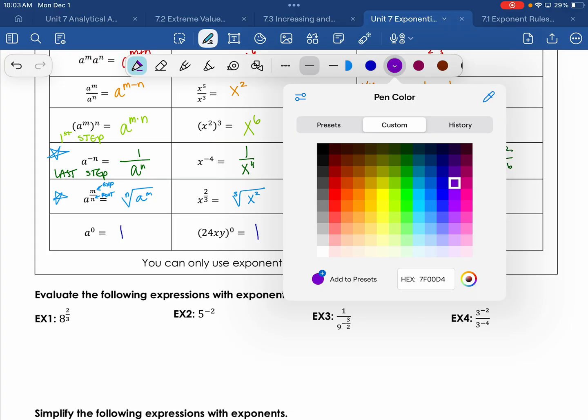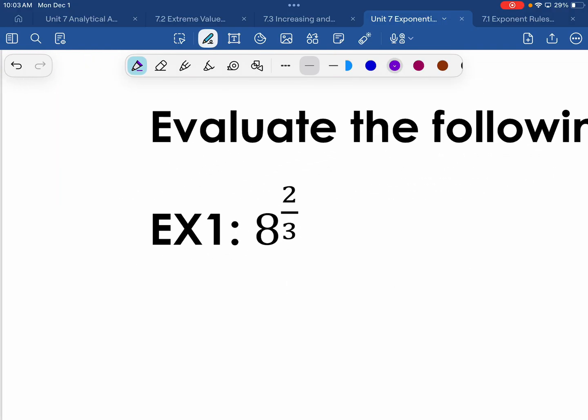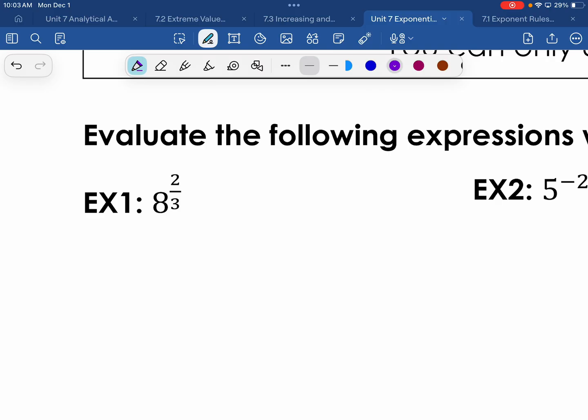All right. Now I forgot to tell you, we talked about the midterm being on Eduphoria, right? The whole thing, it's 25 questions on Eduphoria. Most of it is multiple choice. You can use a calculator on the whole thing. So that's one of the good things about having it on Eduphoria, the whole thing is calculator. But that being said, there are some tricks that you can use to evaluate these expressions without a calculator that you probably will need to see in the future. So let's talk about those.